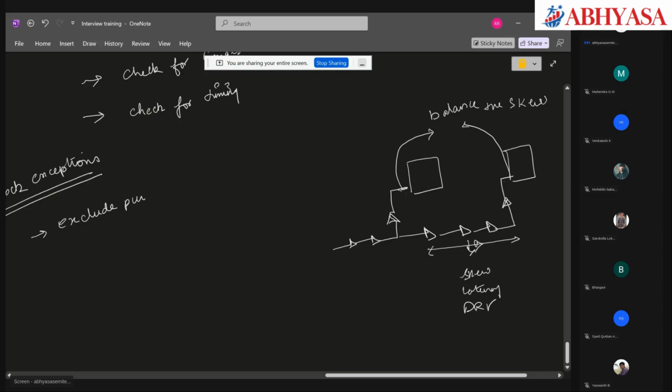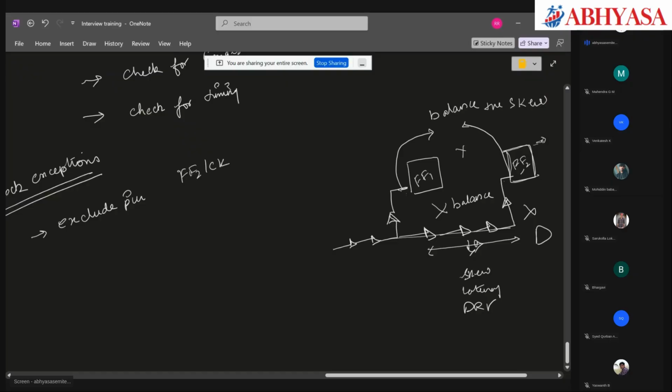Now, for some reason, let us say my RTL guy said the path from flop 1 to flop 2 is not required. This we need not time. Or flop 2 is not considered a timing path to any other flop in the design. So what we will do, we will say exclude pin as FF2 clock pin. It means that the tool will build the clock tree, but it won't balance the skew from FF2 to any other flop in the design.